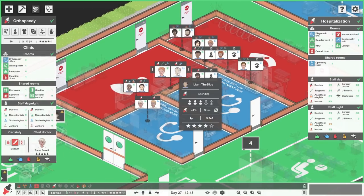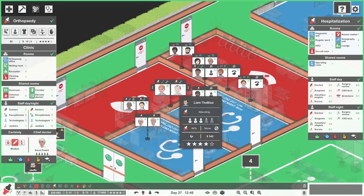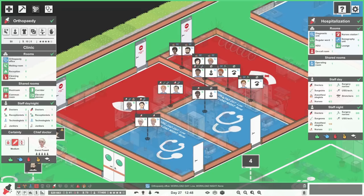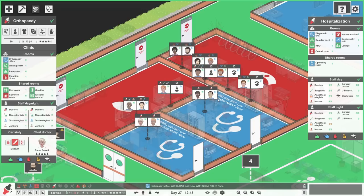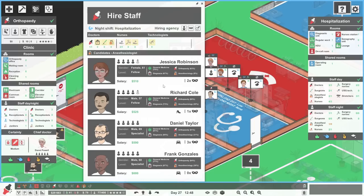Or do we move one of these people over? Say Liam the Blue — he could be on the night shift over here in the regular doctor office. Liam the Blue is a specialist in orthopaedics, which is good, but your skills are general medicine and diagnosis, so you're more of a GP. I think what we do is put Liam the Blue over there into night shift in one of the sort of regular orthopaedics offices. And then over here we employ an anesthetics person. Another spin on the wheel of names, which is exciting.